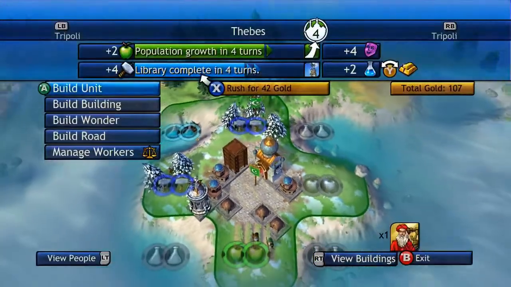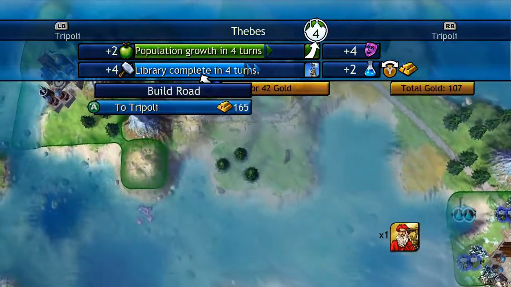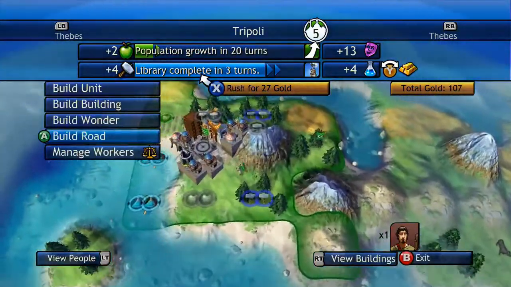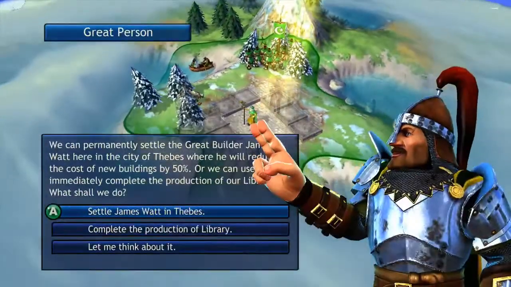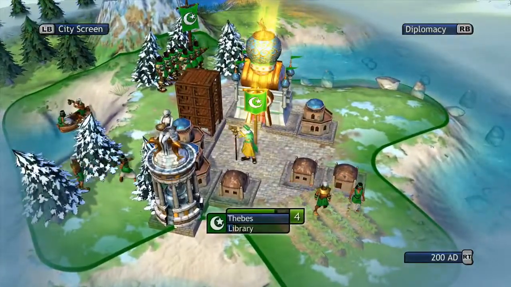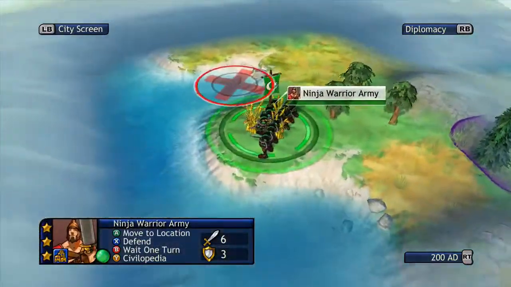Library, okay. How much does it cost to build the road? 100, really? 165, we don't even have that much. Complete the production of library. So that's good. See what's up here.